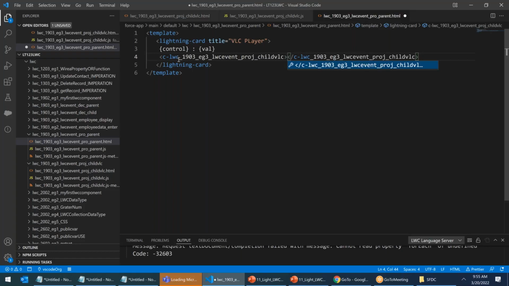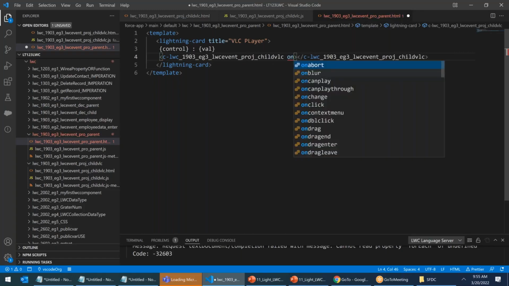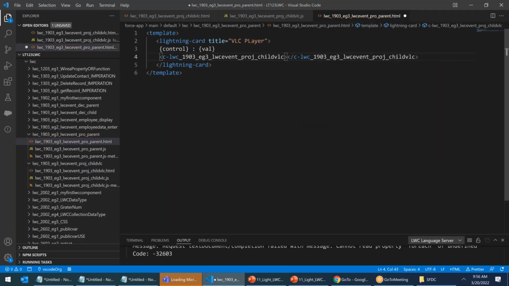Here, guys, remember that earlier I used to use an on keyword, on with the event. But here, you will not use anything. You'll just call the control. Declaratively, we used to use an on keyword, on and the name of the event. But here, I'm not using any on keyword. That's it, this is programmatic.